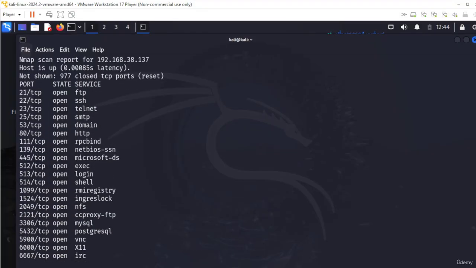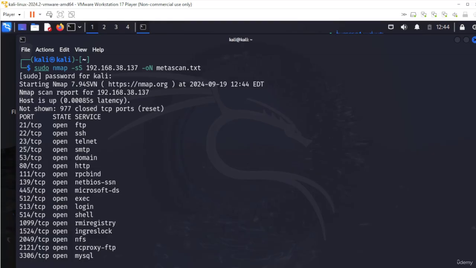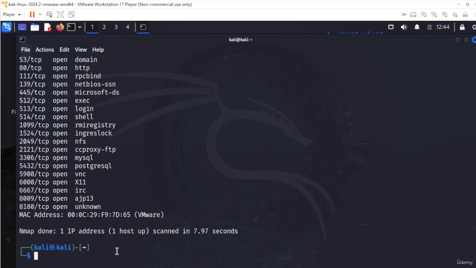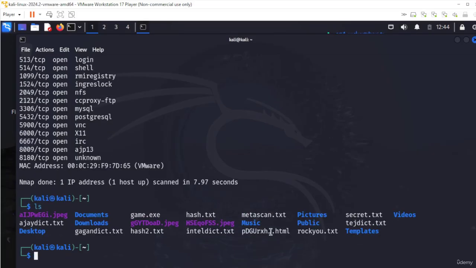Just like before, it has created the details and displayed them on the screen, but at the same time, it has also created a permanent copy for us. Just type ls and press enter, and now you will see that it's created a file called metascan.txt. Let's see the content of the file. Just say nano metascan.txt.